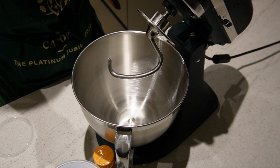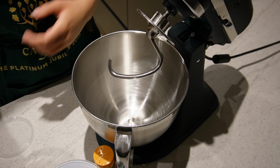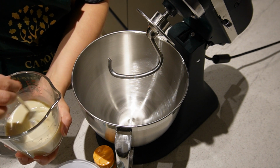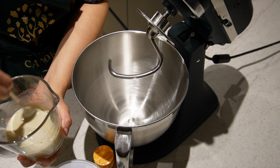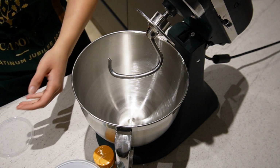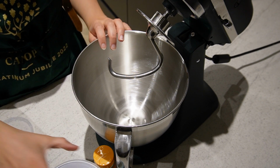So from this point we've got our yeast that I've warmed up. It's not very warm, but it's had a little bit of a touch in the airing cupboard. It's just quite late, so I don't want to leave it in there for too long. And now we're going to start making the dough.